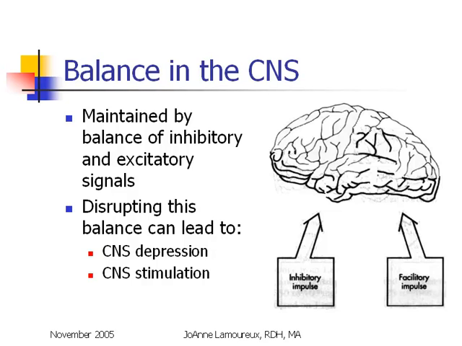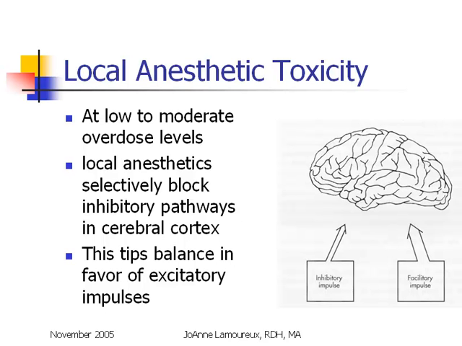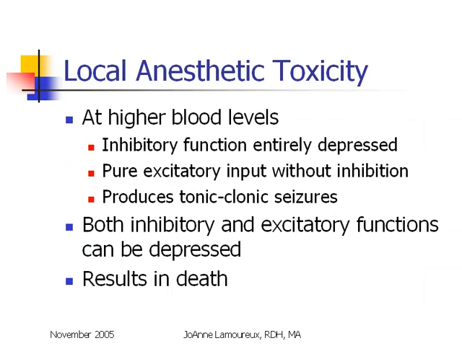If someone suffers from local anesthetic toxicity, what's happening is we are disrupting this balance. It can lead to CNS depression or CNS stimulation. At low or moderate levels, the local anesthetics are basically blocking some of the inhibitory pathways in certain areas of the brain. And this kind of tips the balance in favor of those excitatory impulses. In other words, the excitatory impulses don't have any inhibitory impulse to kind of counteract their message. And that's why we see the manifestation of a seizure, which we normally associate with too much central nervous system stimulation. As I mentioned, at these higher blood levels, the inhibitory function can become entirely depressed and we get pure excitatory input without any inhibition. That's what produces these seizures.